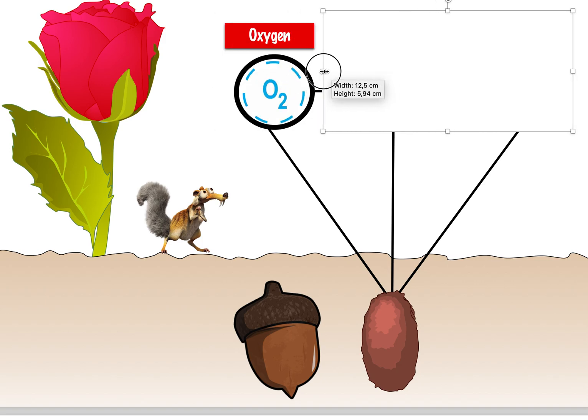First of all, oxygen. Just like humans, this seed will need oxygen. The reason being the same for humans. Humans need oxygen to be able to make energy through aerobic respiration. If you have not learned about that yet, then I recommend you to watch a video on what aerobic respiration is. But it's basically the process of making energy using oxygen. So it needs energy and to make energy, it's going to need oxygen.